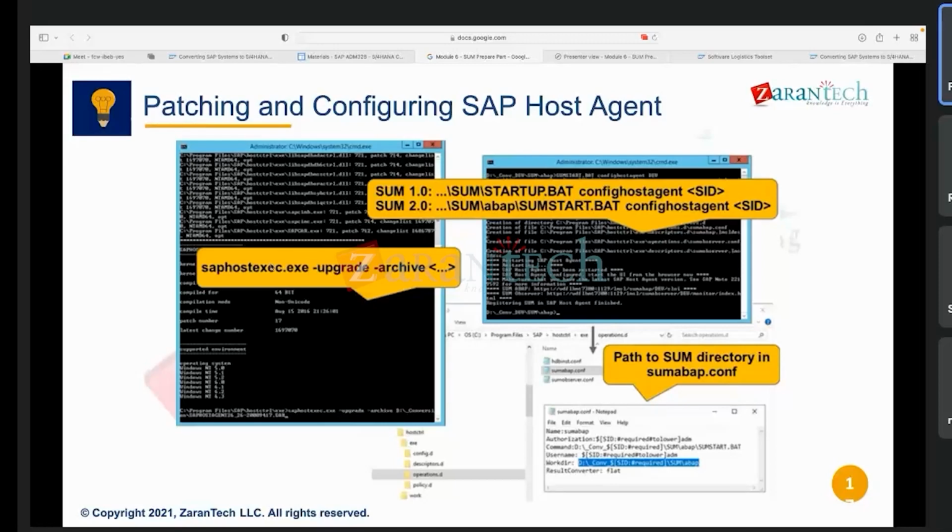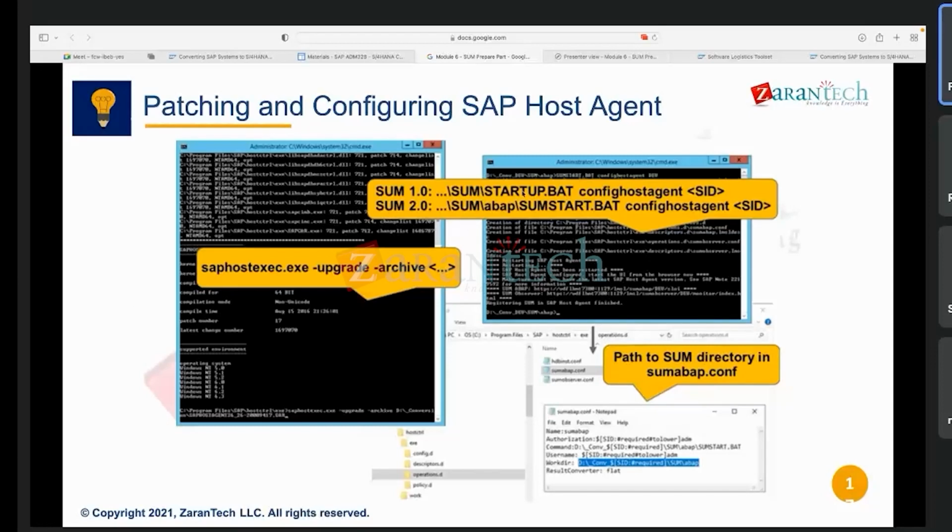I don't think you need any restart of the entire system. Go and download that host exe from the service marketplace. So minus upgrade, and then it will upgrade to the latest version. Or minus archive, and just give the path of the SAR files where you have downloaded. So upgrade it to the latest or the available version. The minimum recommendation it will tell you, but it is always good to have the latest.